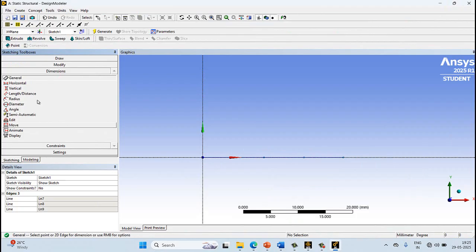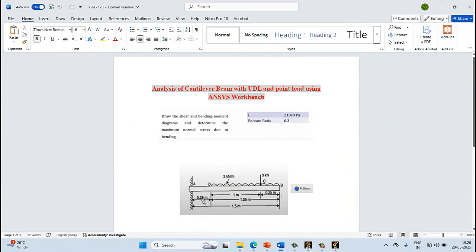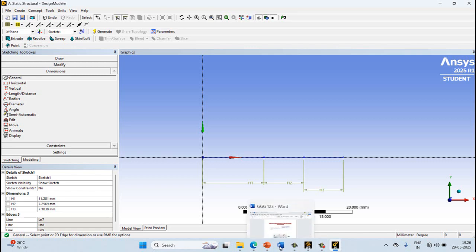Now go to dimensions, general. Now measure these lines. This is one line, this is one line, and this is one dimension. Now give the length of each element here. The first I'm doing in mm, 0.25 meter. Convert it to mm, 250 mm. So I'll give the first element as 250 mm.